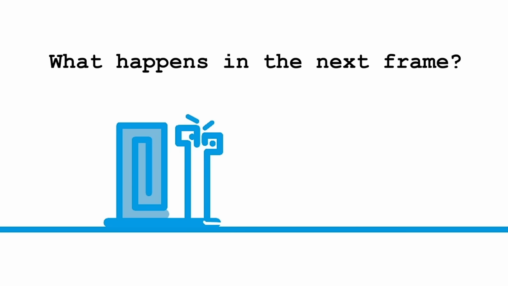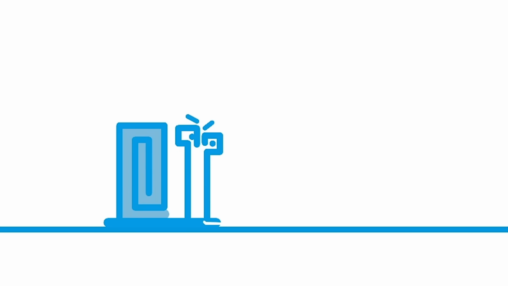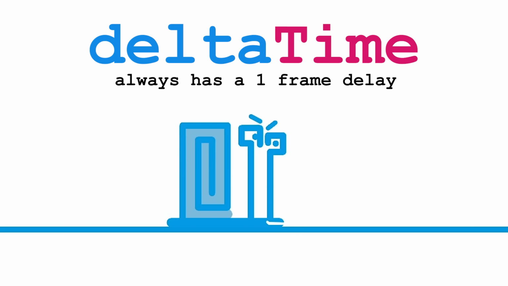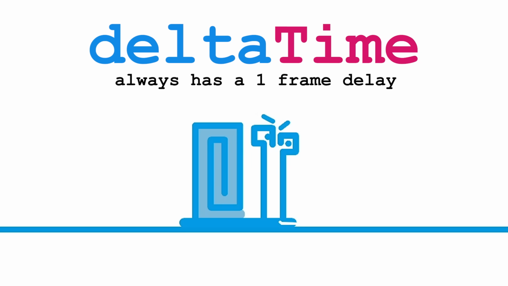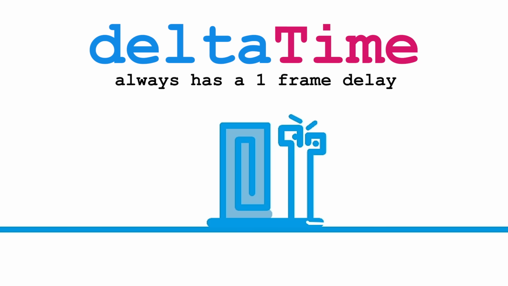Here it is. I'm playing the same 2 frames over and over again, so you can see just those 2 frames. And as you can see, it's moving a little bit, a tiny little bit. So if you guessed anything like it moves a completely normal amount, then you get 10 points. And only in the next frame the expected teleport forward occurs. Why is it important to know that delta time always has a 1 frame delay? Well, honestly, it's only really useful for debugging and for avoiding your own confusion. So now you know how it works.